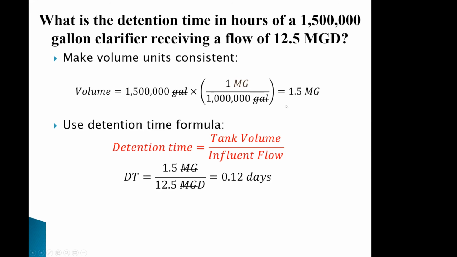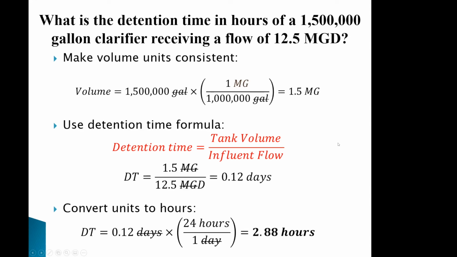You might think you're done, but as I always remind everyone, when you think you're done, go back and read the question one more time and make sure that you've actually answered what they're asking for. So when I read this again, I see, what is the detention time in hours? Well, I've only calculated it in days. So I need to do one last unit conversion step to convert the day units to hours. And I find that that's 2.88 hours detention time. Okay.